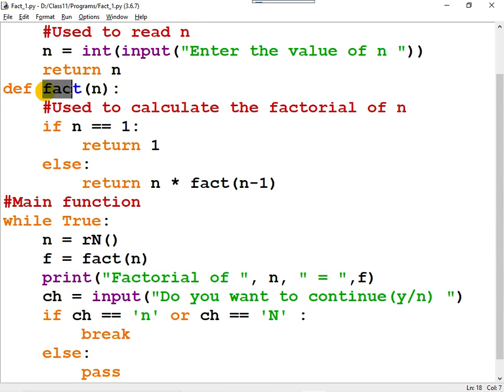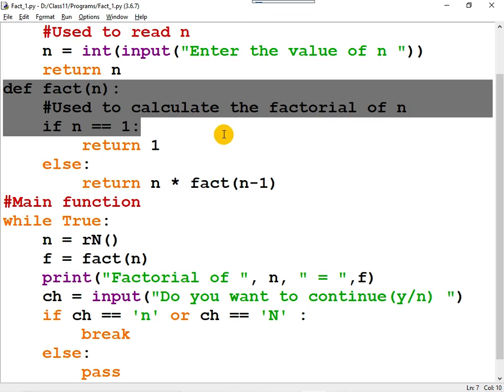What this function does is it finds the factorial of n and the answer is returned. While calling this function, if you pass 1, factorial of 1 is returned. If you pass 2, factorial of 2 is returned, which is nothing but 1 into 2, 2. If you pass 6, factorial of 6 is returned.